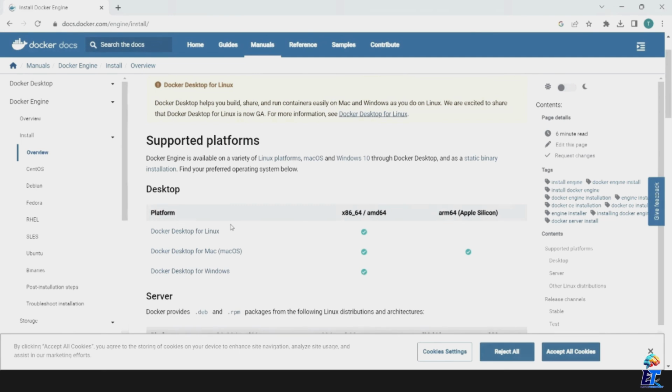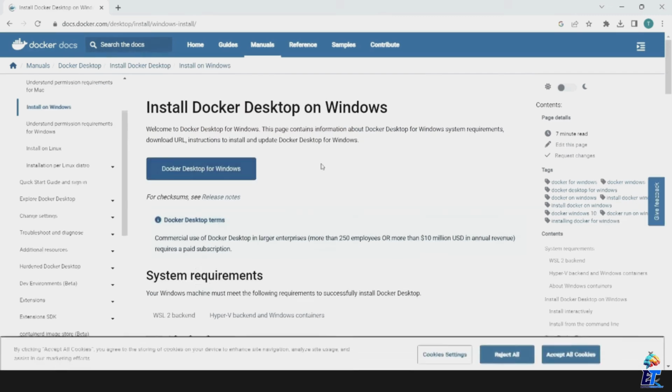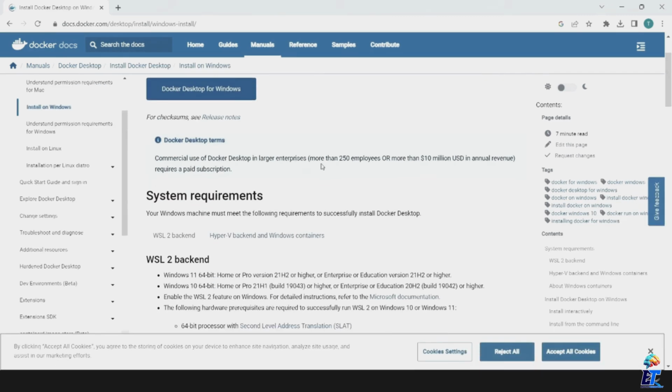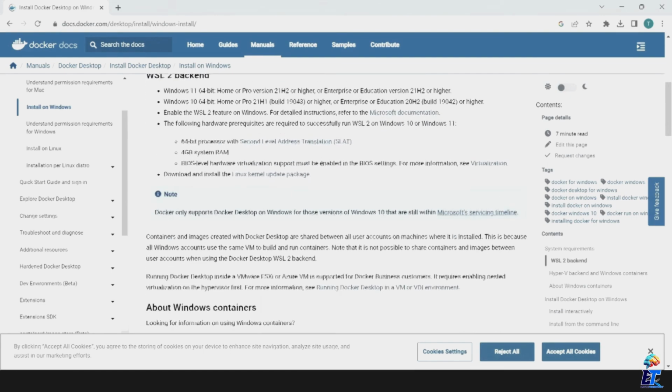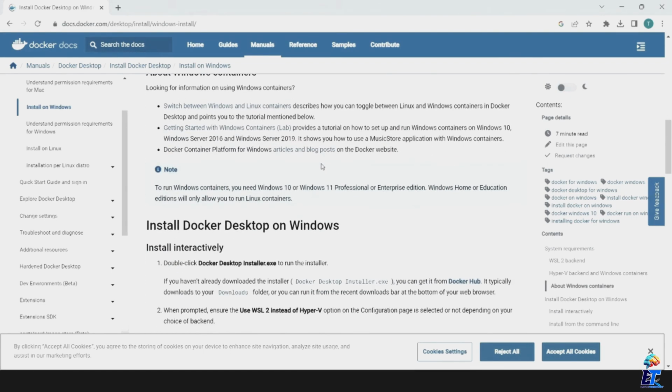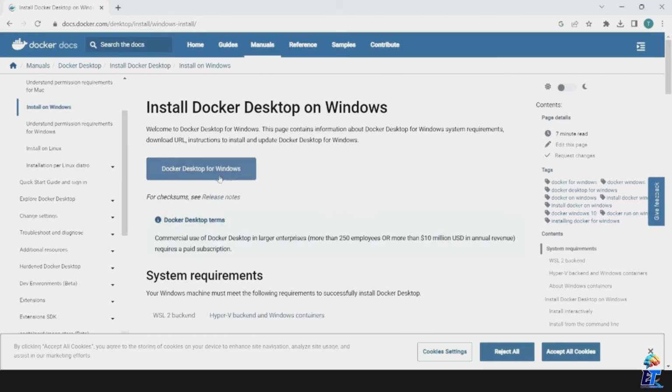Here are some different options for other operating systems like Linux and Mac. You can install on those if you want. Otherwise, if you want to install for Windows, you are in the right place. For Windows, you just click on Docker Desktop for Windows. Here is some information, like system requirements, the web shell, and Windows containers, everything on this page. This is a button we will use to download the exe, so we'll get one exe file through which we will install Docker.